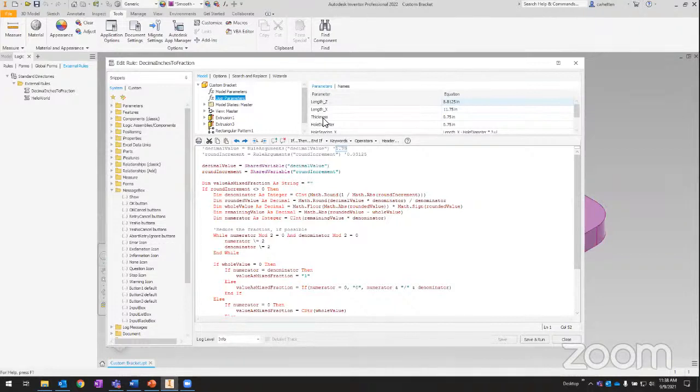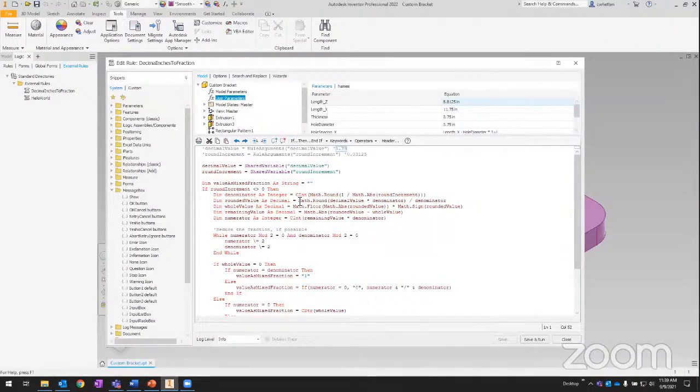But again, we want this functionality to be useful in any type of Inventor document. So we want to make this an external rule. When we are running it in another part file, there's no guarantee that there's going to be a thickness parameter or a length X parameter. So we can't just put that parameter name inside this external rule, because when it runs in another document in the future, if that parameter doesn't exist, it's going to fail, because it's going to try and look for it and not find it. So we have to think a little bit differently when we're running external rules.